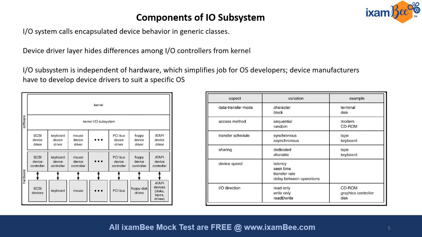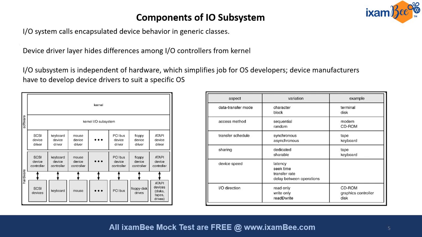Now, component of the IO subsystem. So, in order to understand this difficult topic, you have to first understand what an IO subsystem is. The IO subsystem has the system calls. System calls help to establish a kind of communication, a kind of code, when the IOs are communicating with the system. So for that we have IO system calls. IO system calls encapsulate device behavior in a generic class. So there you can see there is a kind of encapsulation happening.